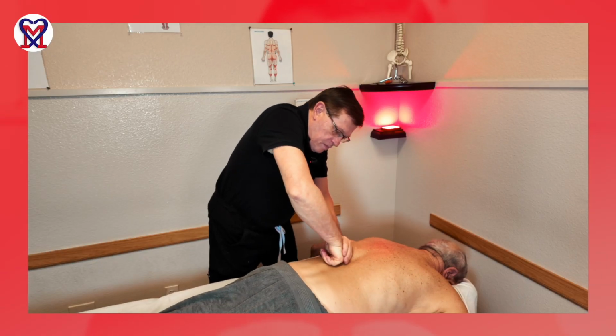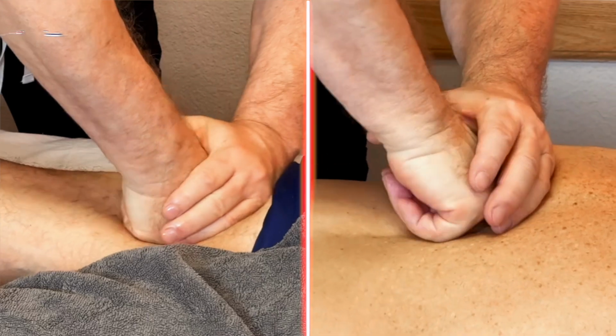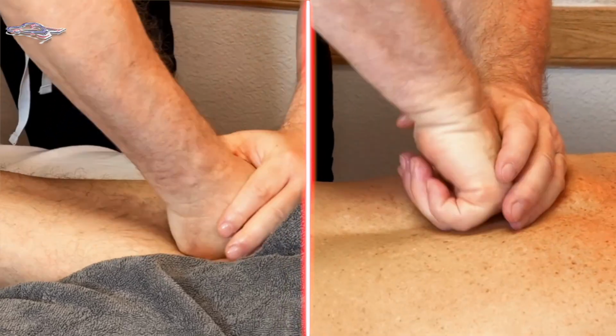And this technique is effective on large muscle groups. I'll show you the application on the patient's back as well as on the posterior thigh, so that you can see different areas where this technique can be used.